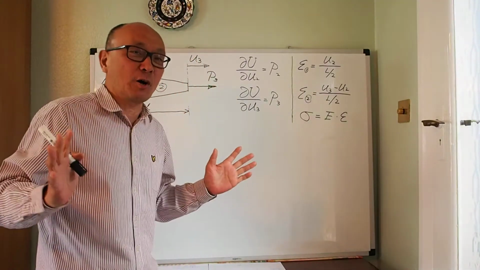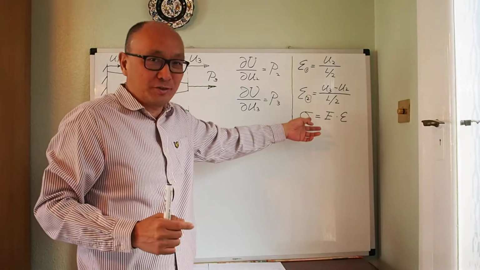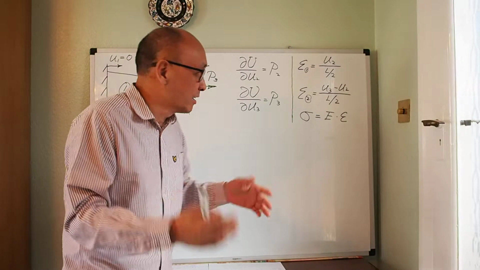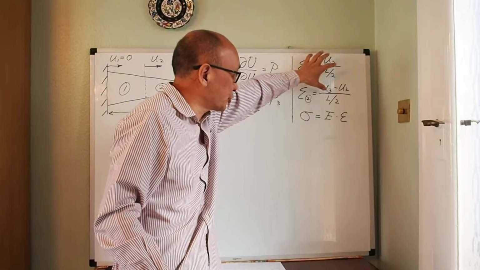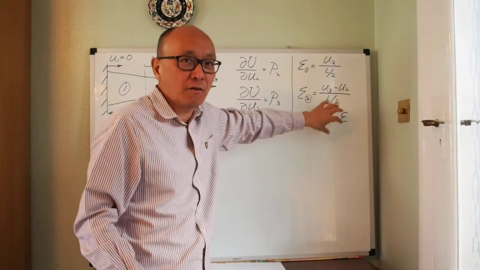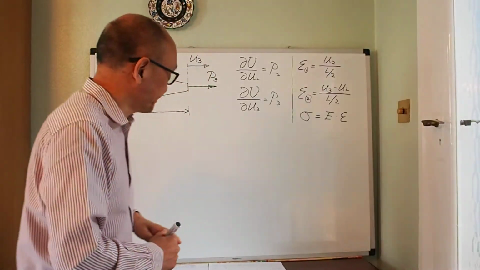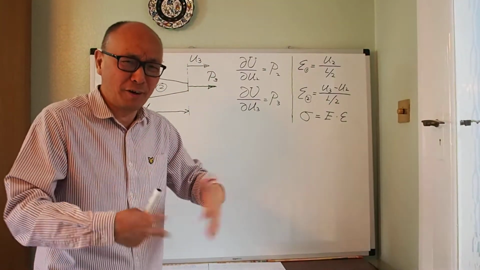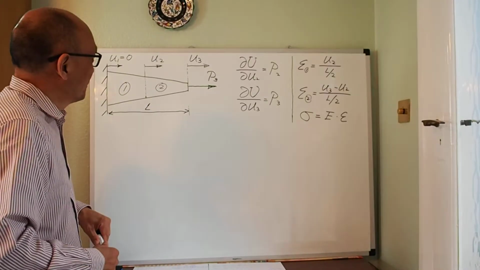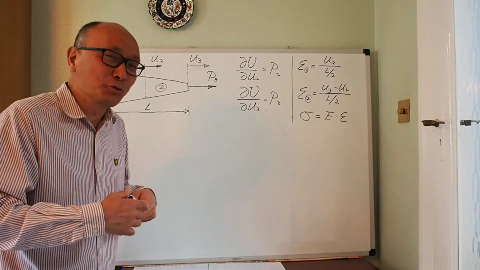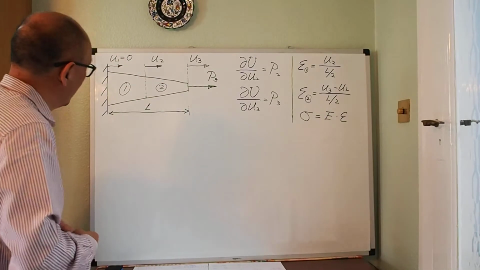So that's the problem solved, because then I can calculate the stress. It's stress analysis: I find the displacement first, then I find the strain, and from the strain I use Hooke's law to find the stresses. That's the logic flow of finite element analysis. It's actually very simple, but let me demonstrate how to actually do this for this simple case.